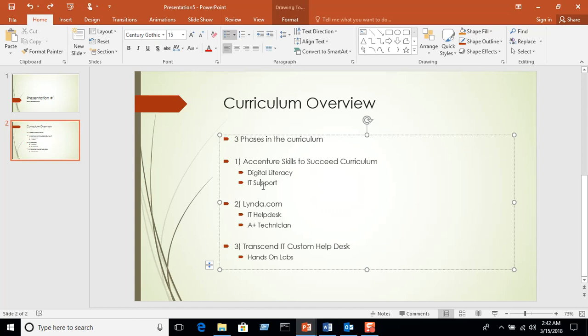We also went into things like conflict management and some of the soft skills like customer service. The A+ technician was more about how to actually pass the A+ exam, which is a CompTIA exam.